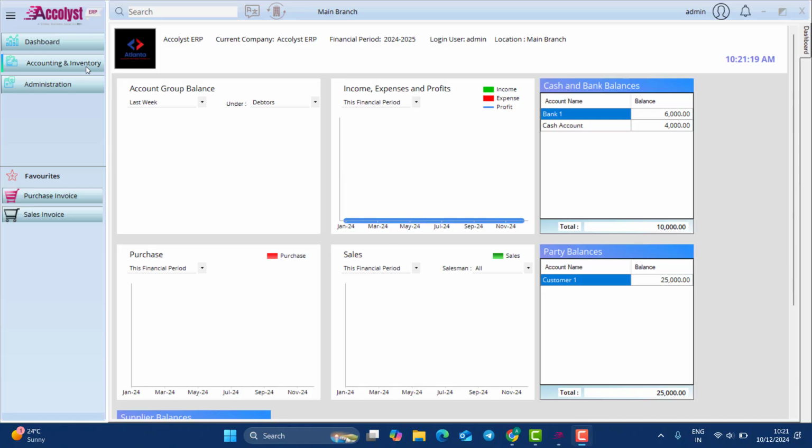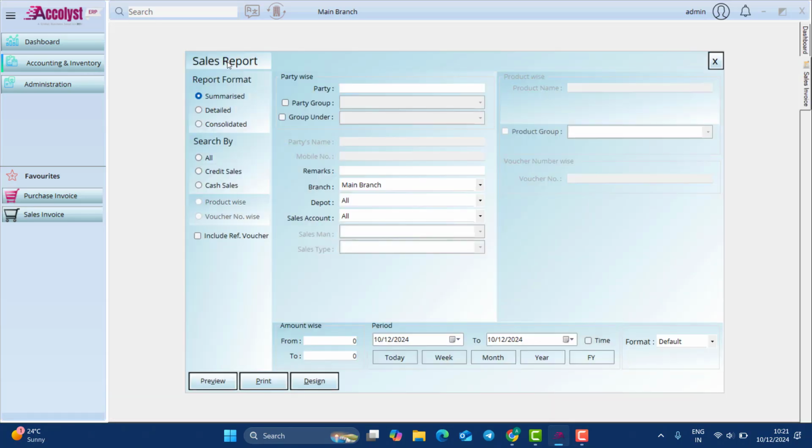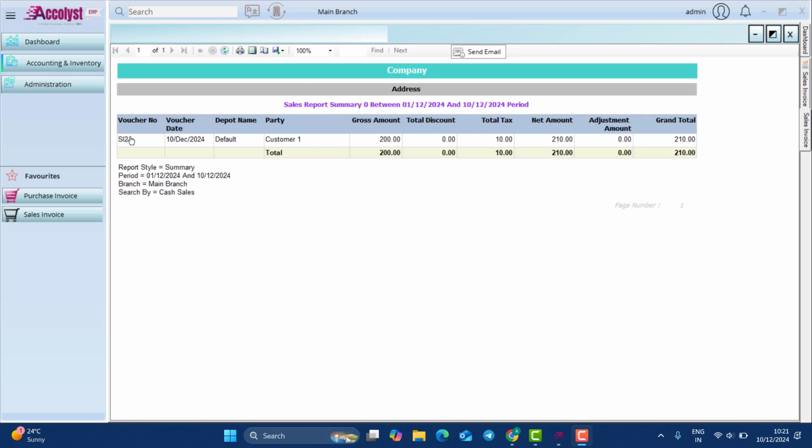We have, you can check sale invoice. You can filter based on this detail, consolidated, etc. You can select the month and you can preview it. It also have drill down option. Double click and you can see the origin.